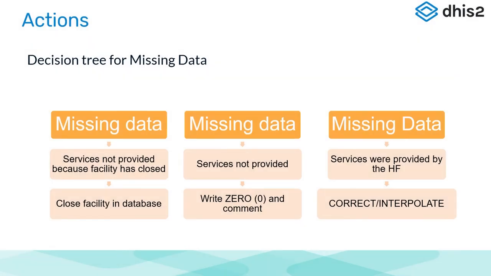For missing data: if the facility was not actually providing any services, it was closed. If the facility did not work for one or two months due to security or staffing issues and services were not provided, a zero was written with a comment — so it was no longer missing data, the facility simply did not function. If services were provided by the health facility but data was missing, it was corrected using interpolation and regression analysis to fill in the gaps.